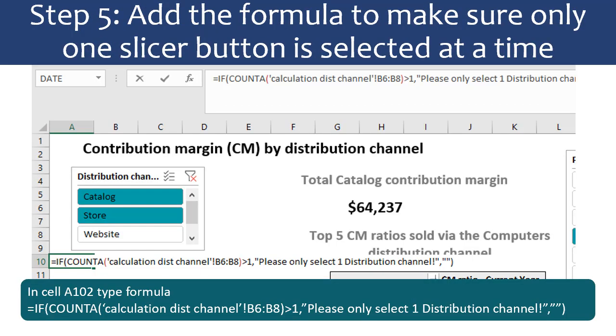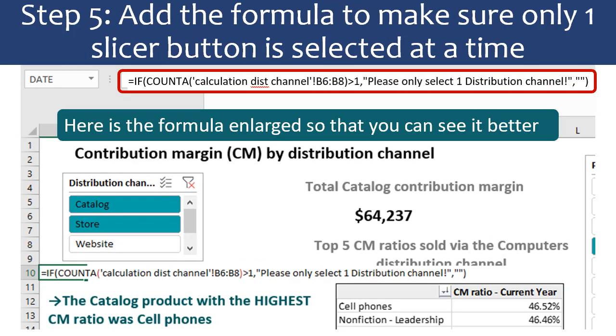Now we are going to add an error message that displays when more than one slicer button is selected at a time. In cell A10, type the formula as shown on the screen. That formula is also in the PDF of the notes of these slides. Here is the formula enlarged so that you can see it better.